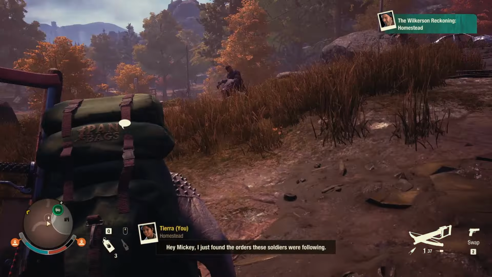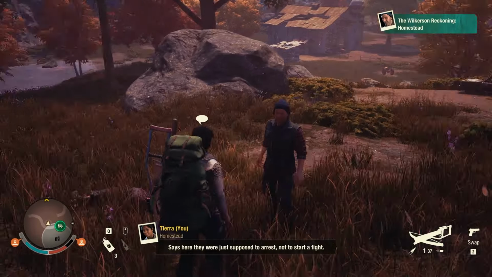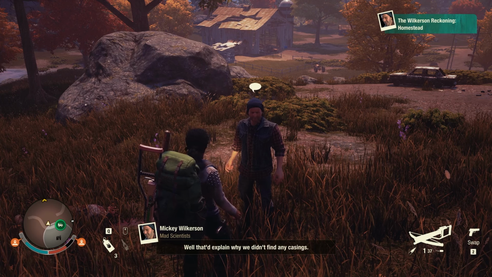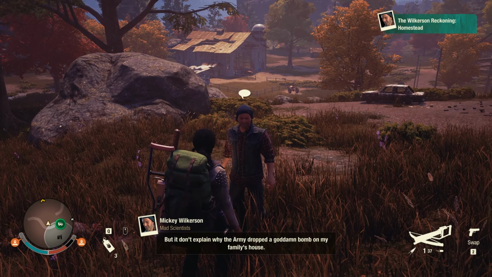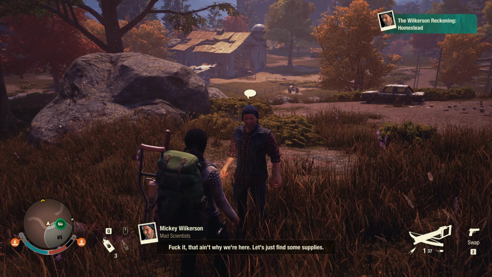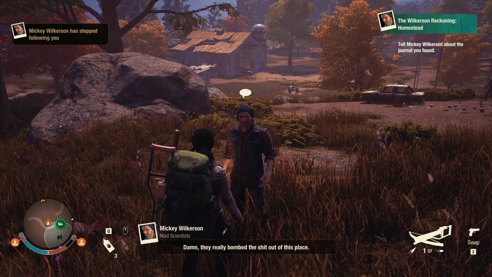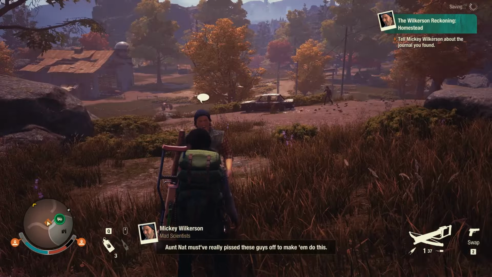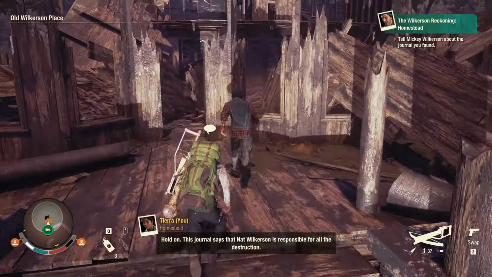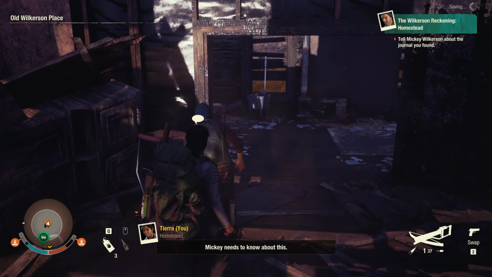Hey, Mickey. I just found the orders these soldiers were following. Says here, they were just supposed to arrest, not to start a fight. Well, that'd explain why we didn't find any casings. But it don't explain why the army dropped a goddamn bomb on my family's house. Ah, fuck it. That ain't why we're here. Let's just find some supplies. Damn, they really bombed the shit out of this place. Aunt Nat must have really pissed these guys off to make them do this. Hold on, this journal says that Nat Wilkerson is responsible for all the destruction. Mickey needs to know about this.